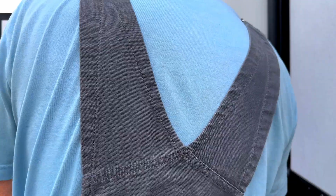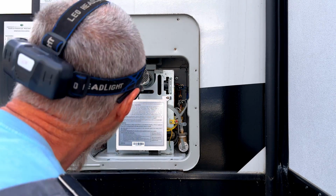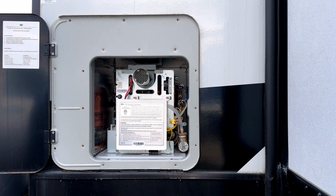There should be a manual control on it somewhere. Yeah, some of them do. You got a great idea there. That's what I always do, so we don't lose them. Let's set them over here. Let's see.